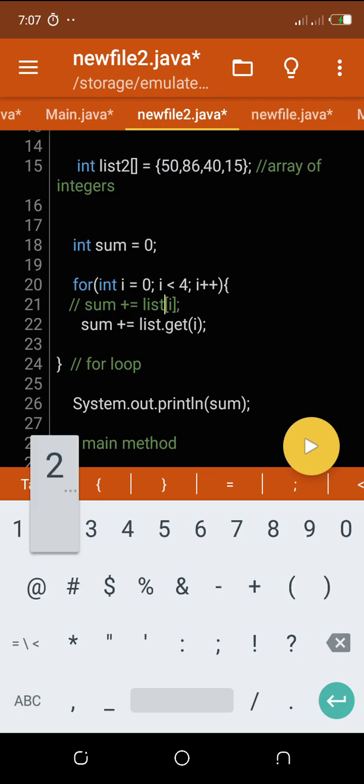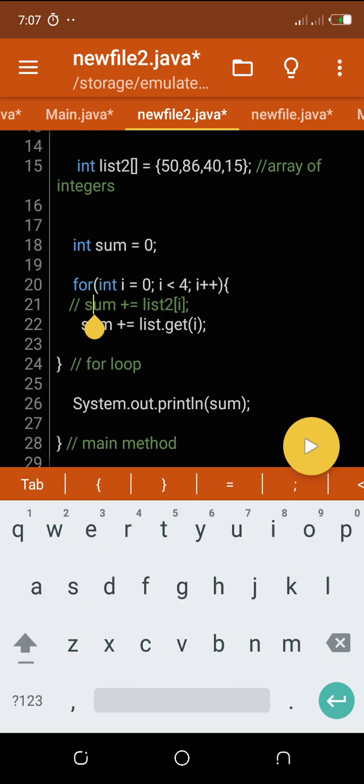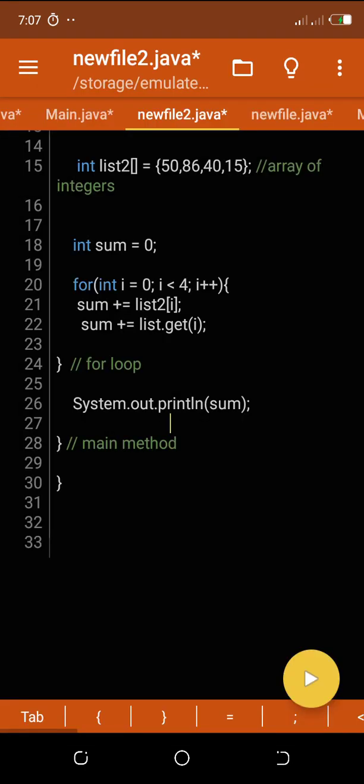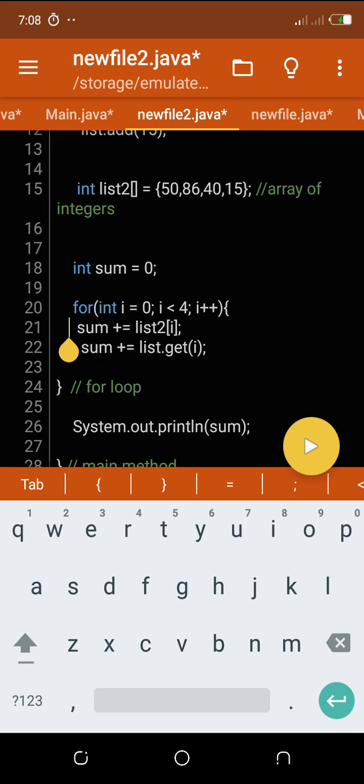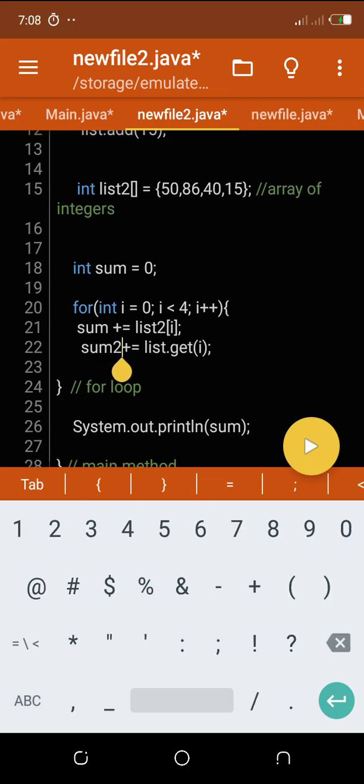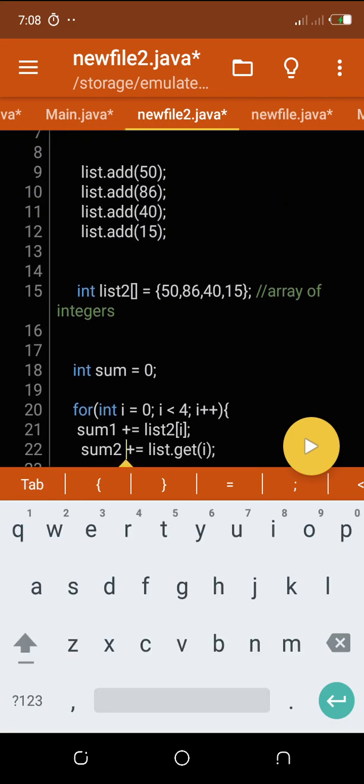So that's okay too. Now I can safely leave them both like this, just as they are. So if I run the code, we get 382. The reason is because it's actually repeating itself twice. Okay, let me call this one sum 1, sum 2, sum 1. So let's try that again one more time.